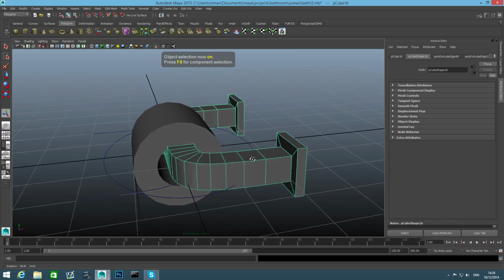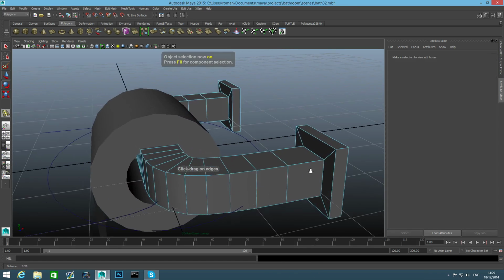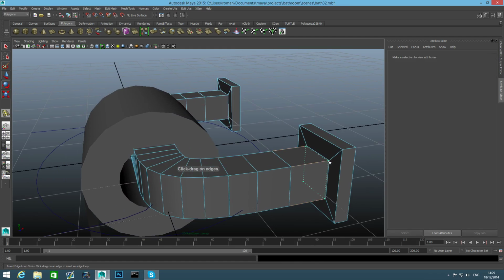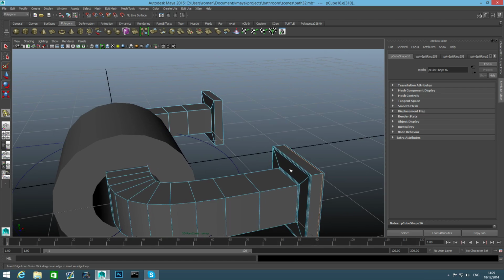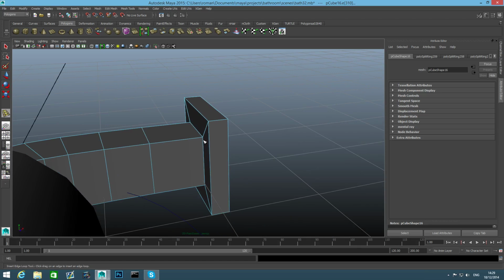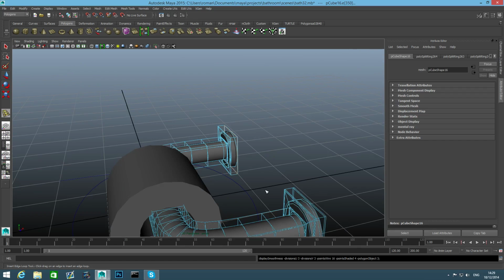I'm gonna press F8, shift right click, insert edge loop. I'm gonna add one edge loop here, one there, one there, one here, and one there. This one is a little bit far, but that's fine. This one here. Press 3, press F8.